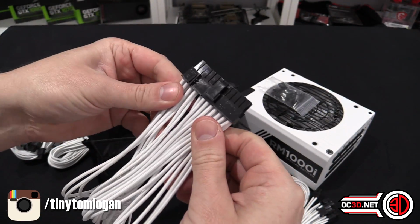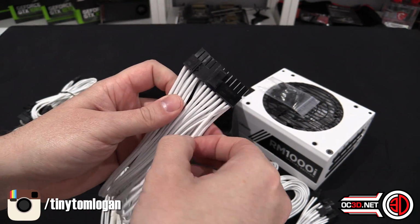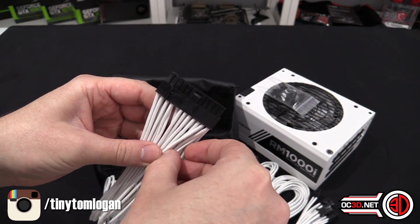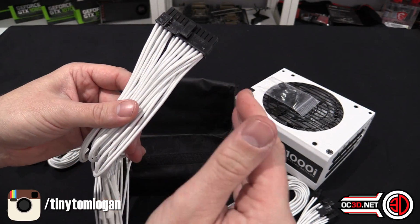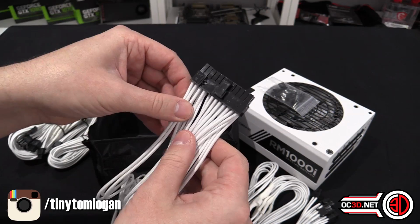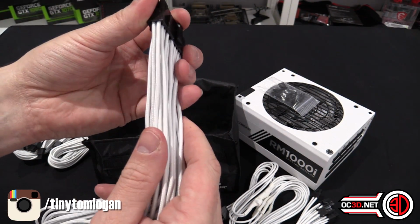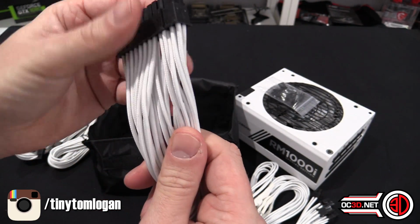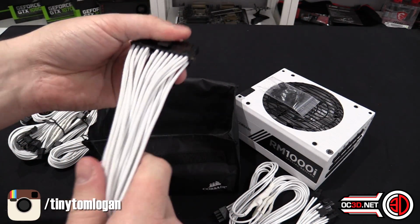But anyway, as you can see, this cable braid is not as soft as I was expecting for paracord, but one of the good things about it not being overly soft is it means it's got half a chance of lasting if you pull your stuff in and out of your rig quite a bit. I've noticed that they can fray quite easily, and it still feels really good. You can't see any bleed from any cable colour underneath. We've got no heat shrink on the ends.